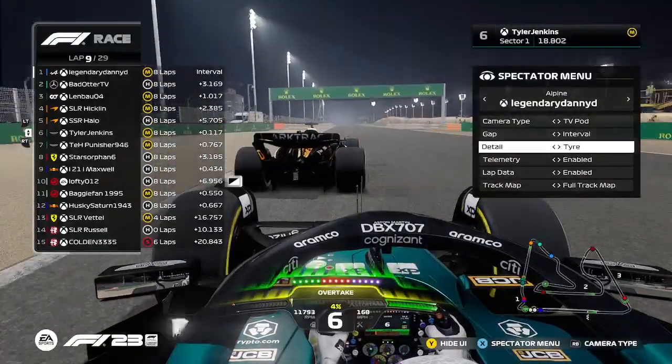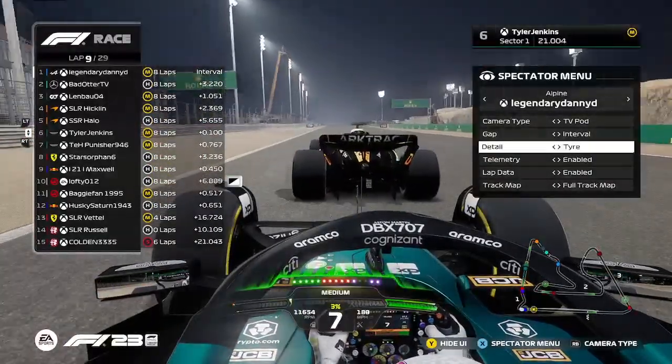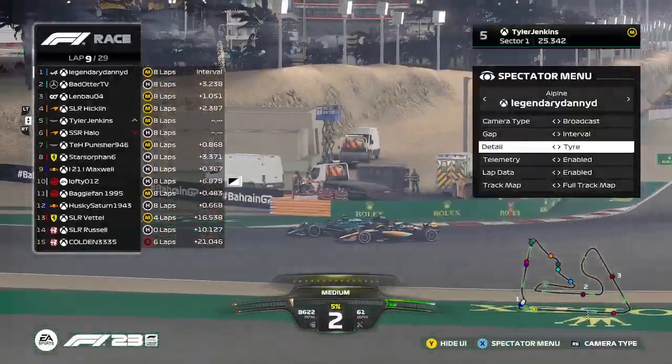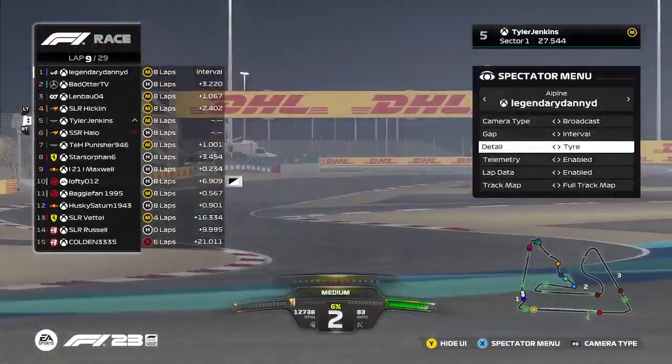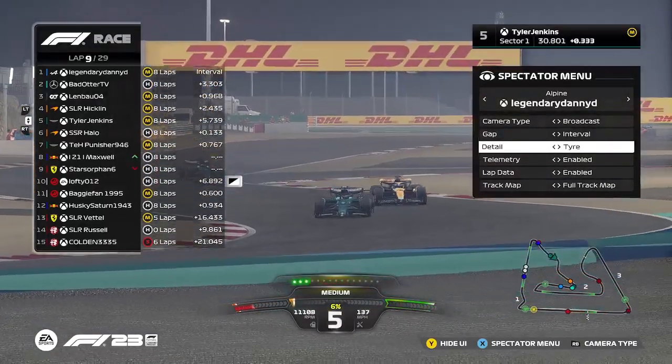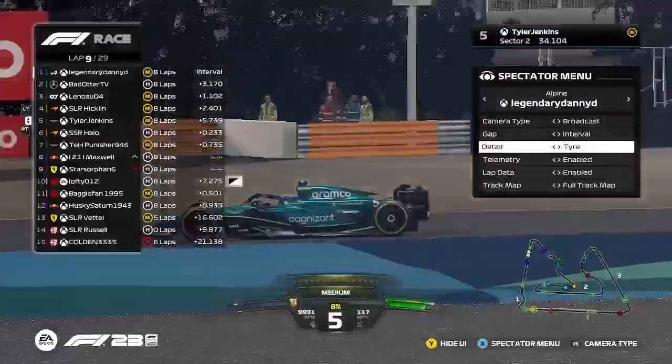He's got a good run out of turn 3. He's heading towards turn 4. DRS open, but he's out of ERS. Is he going to send it? He does go for a send into turn 4. The McLaren's going to try and hang it around the outside, but it's going to be Tyler Jenkins who comes out on top and regains P5 ahead of SSR Halo.